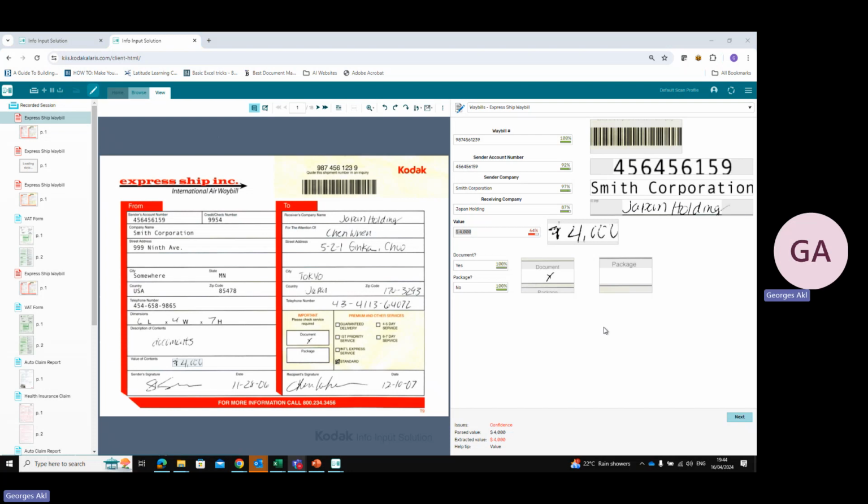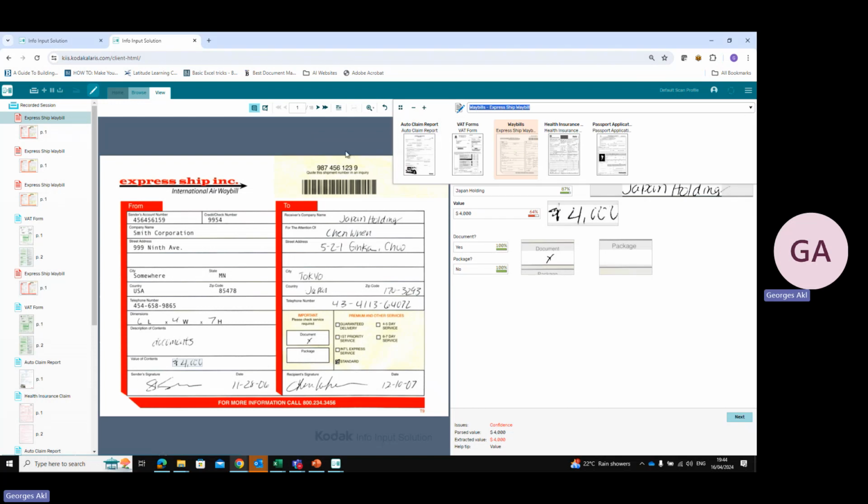The first thing that we need to remember is that classification and some of these buttons could be enabled or disabled for users. So the first and most important step is the classification bar, which is over here. Now this is the result of the InfoInput engine on the server side. It classified it as airway bill. It can allow the user to change the classification of the document and resubmit the job, or refresh the job from the batch manager to go back into the server side and conclude on the right extraction.